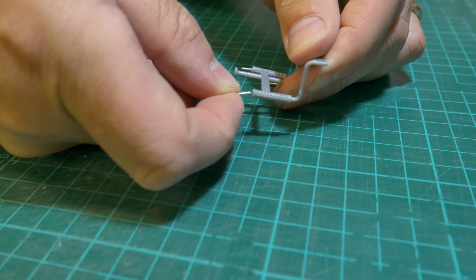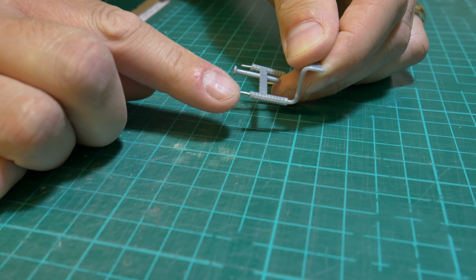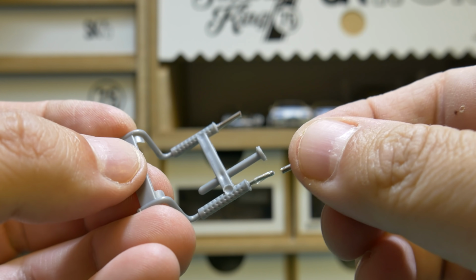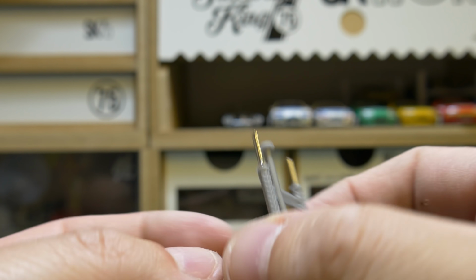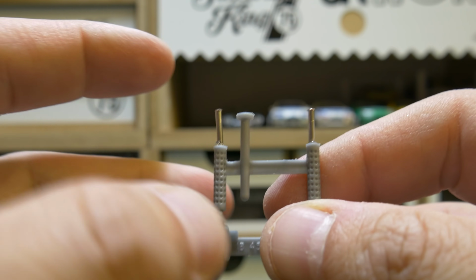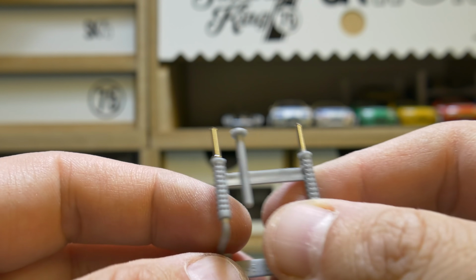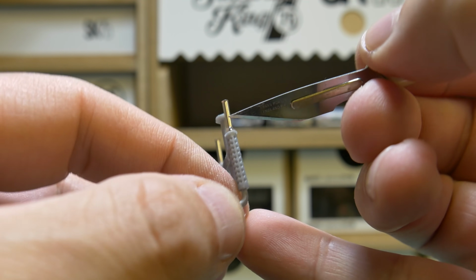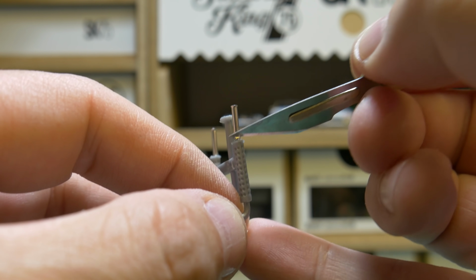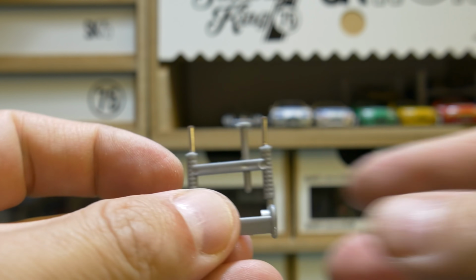So I did a smaller hole, glued a little bit of this solder into it, and then with a bit more glue around that solder wire, just added these silver ferrules on the top just to give it a little bit more realism. So a little bit of excess glue on there, so I just knocked that off with the end of the scalpel blade, and that is the end of all the hard work, at least.